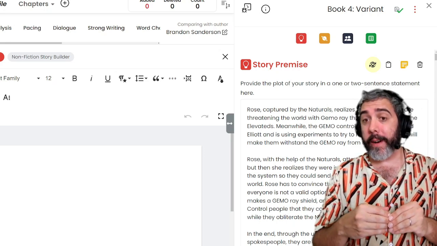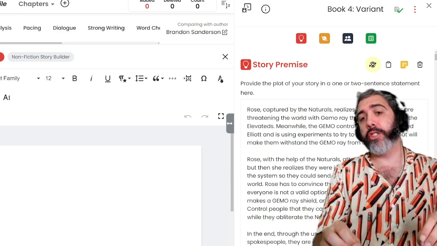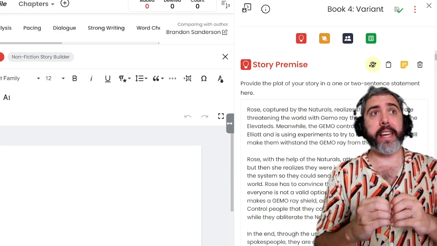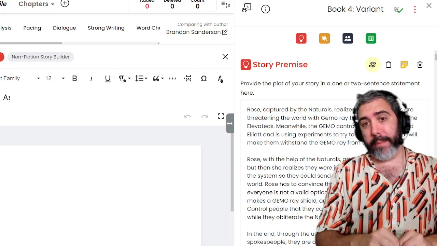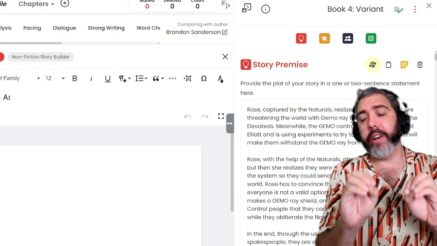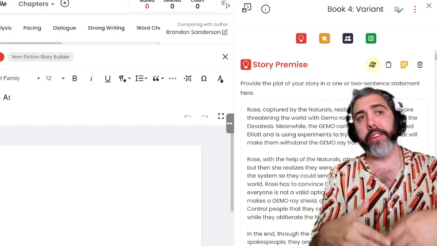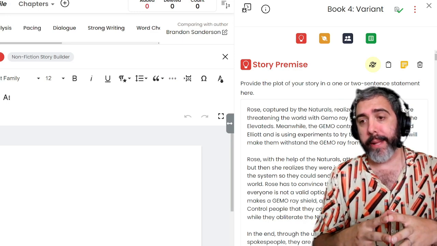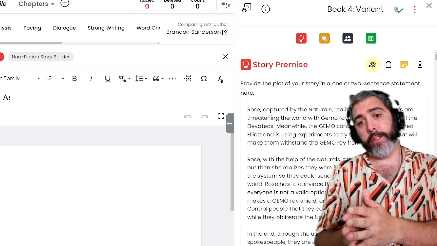And I will see where I'm at. My hope is that that's pretty much done. And then I can spend the next little while, the next week or so, really getting meticulous, really going down to the scene level and to everything that I want to have happen. And then I will start drafting.